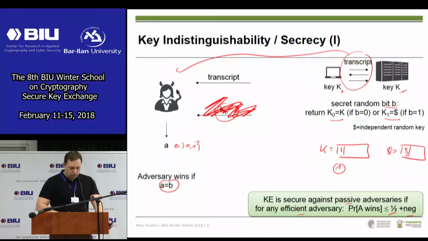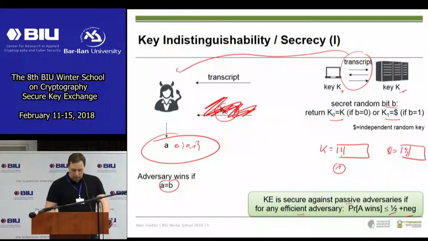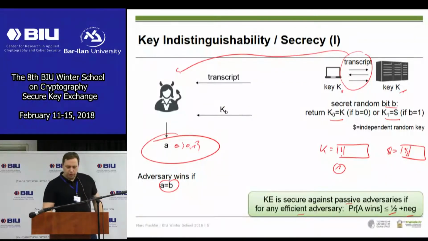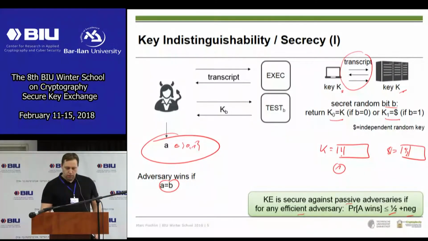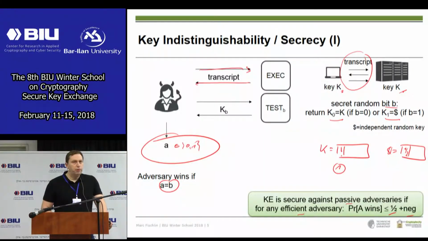So this is why we really want the key to be almost random. In particular, this means you cannot even compute a single bit of the key with high probability. Because even if you could compute a single bit of the key, you could easily distinguish it from random. Let's say it's the first bit of k, and I know this bit. Then I can always output it, and for a random string, I have a probability of a half to have the same bit or not. This means I cannot even recover a single bit.